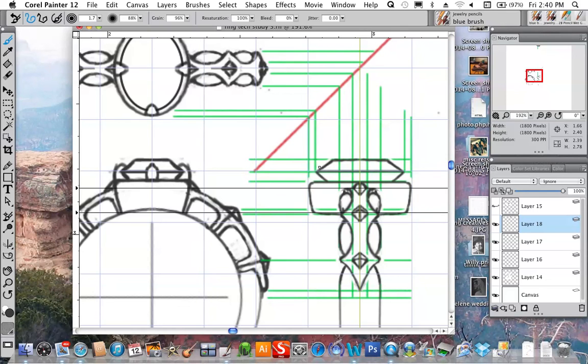Now it's time for the prongs. Well, once again, just like in the side view, the front view, the prongs come right off of the false bezel. They're flush with the edge of it. So, I'll keep that. Indicated thickness of prong this time. And then, for the prongs on the sides, something like that.